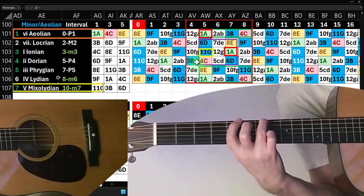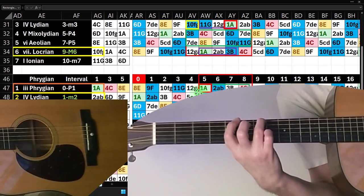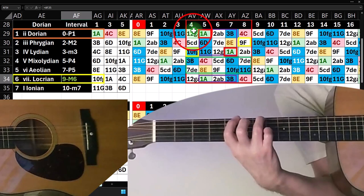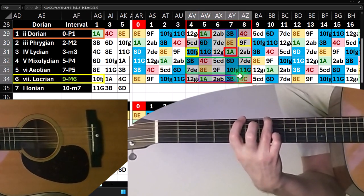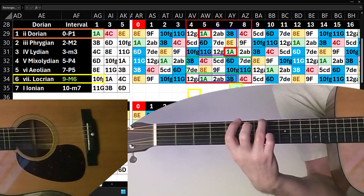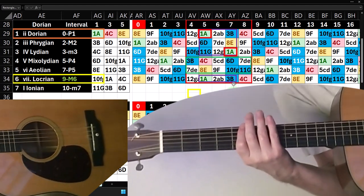Anyway, if I take that and compare it to the other minors, like the Dorian, Dorian only has one interval difference, which is the major sixth, which would convert the shape from what I would call position number one to what I would call position number three now. You might also call it just a Dorian shape, because if you started from the top, you'd play position three.